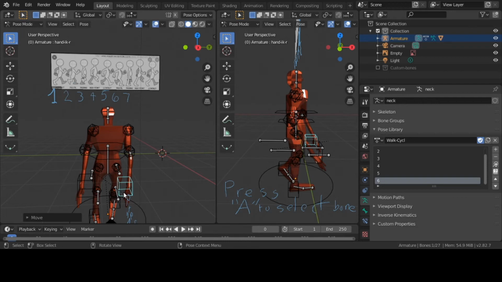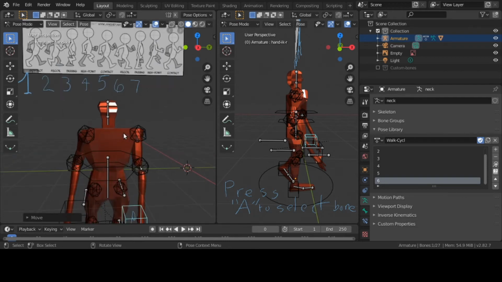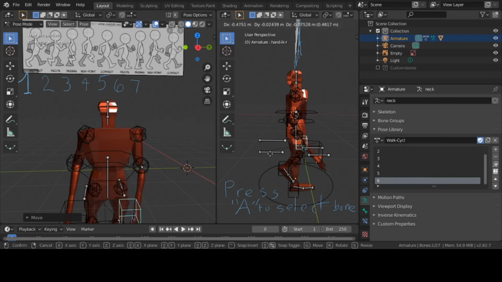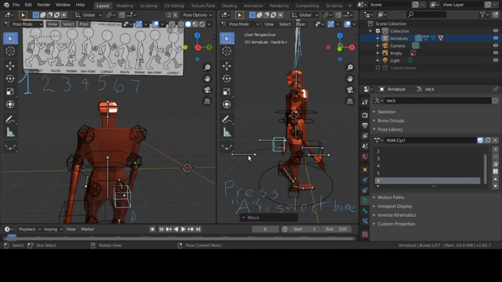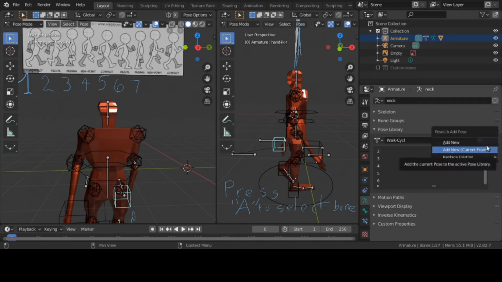Let me zoom in some more to see how number 7 looks. I don't want both of them to be dangling in front of each other. Like both the arms, I want to bring this back some. Just a little, like right here. Alright, that's good. That's pose 7. If I click on the little plus sign, let me get rid of this. That's number 6. Click on the plus sign, add new, call it 7.